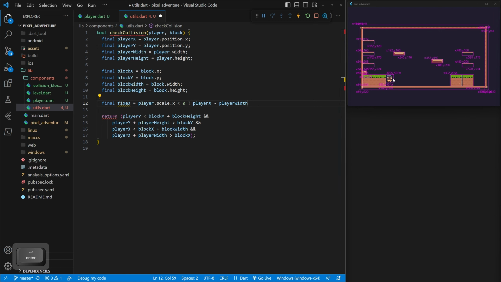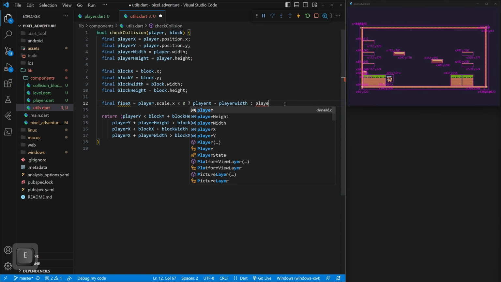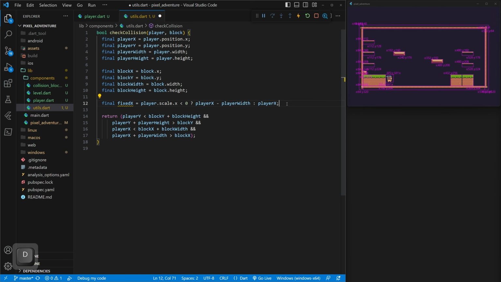Right now our x is here, so we need to subtract our width so that we're back here as if we were like when we go to the right. However, if it's not facing to the left, then our player x is fine, and we can just pass in our player x. And I spelled fixedX wrong. So now, wherever we look for our player x, we just need to use our fixedX. And if we refresh and reload, now when we go to the left, it works exactly like it should. And if we go to the right, it works exactly as it should, because we're fixing that based on if we're flipped or not.